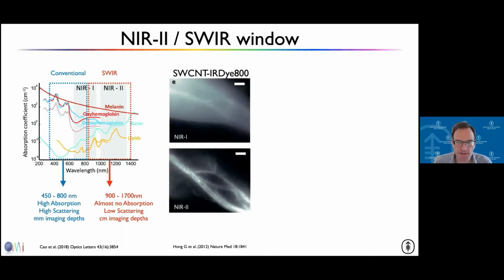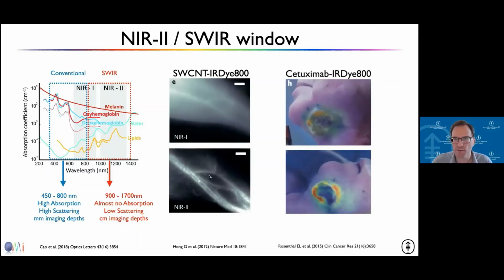And here's one of the first examples where they constructed an agent bound to, I think these were carbon nanotubes. And this is the same mouse image at normal infrared and here at near infrared, and you can see the penetration is much better, much less scatter diffusion, and you see the vessels much clearer. Here it's been used clinically with cetuximab IRDye 800 on a patient, again with the oral carcinoma image, the base of mouth carcinoma image through the skin, and you can see the tumor here and even the process centrally in the tumor.